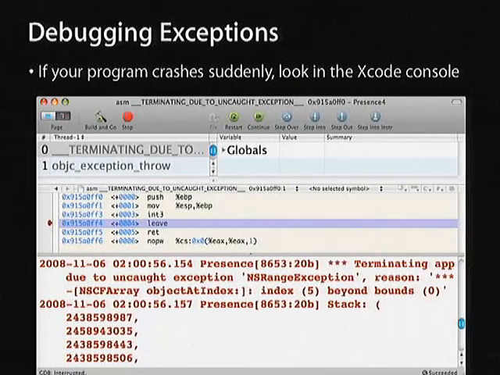So the first thing is debugging exceptions, and this is kind of a pain in the butt when you run into it, because what happens is when you catch an exception, the stack trace really doesn't tell you very much. You fall into this Objective-C exception throw function. And if you were to look back at the rest of your stack trace, it doesn't show you where it happened. There's often some good documentation in the console that tells you what happened. In this case, we went off the end of an array, and it tells you specifically, object at index 5 is beyond the bounds of 0. The array has no objects. So this is usually a good place to start. But again, it doesn't tell you exactly where you should look.